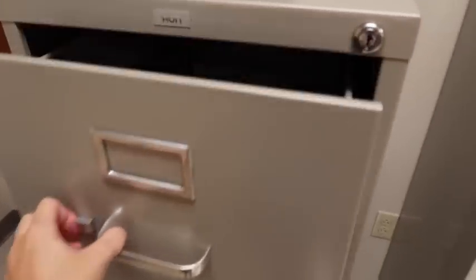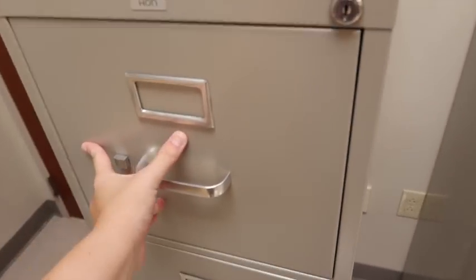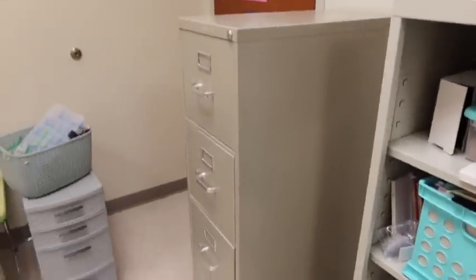And I also did not have a filing cabinet when I got to this room, and so my sweet custodians found one for me and delivered it, and so I just finished wiping this down, and I'll move in some of the files tomorrow. Actually, every filing cabinet thing that I have is in this milk crate, so obviously I'm gonna have lots of extra room in here, which will be fantastic.